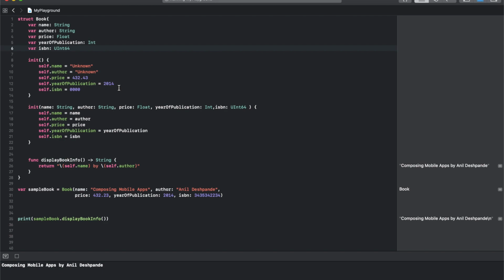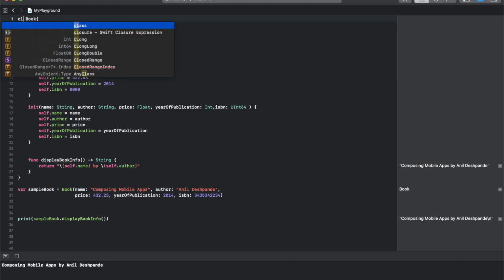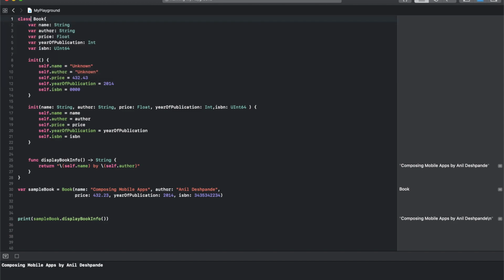So when we ended the discussion, what we had basically seen was, instead of using struct, if I had just replaced it with class, everything would have worked perfectly fine. So basically, there is not much difference between a class and a struct in Swift. The way you initialize the instance variables, the way you write initializers, member-wise initializers, and even the methods inside a struct or inside a class would pretty much remain the same.